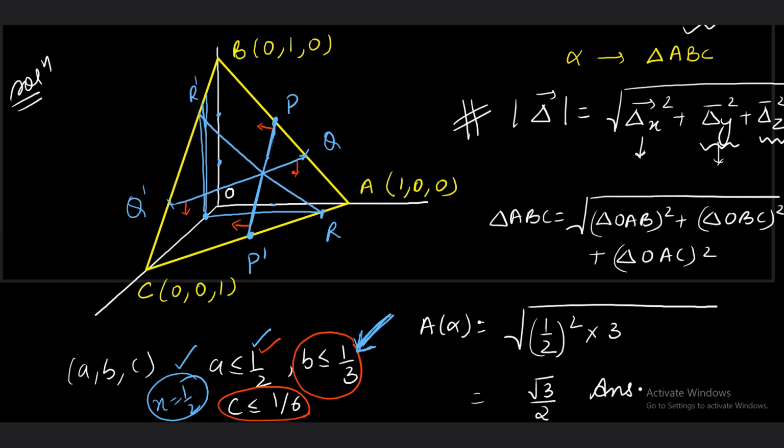ठीक है? So जो additional boundaries हैं, again I'm just removing them. So let us remove all those yellow additional boundaries. The boundary which we are getting, the line of intersection on the yellow triangle, I'm going to just keep that. ठीक है? हम सिर्फ उतना ही रखेंगे and बाकी सारी boundaries को हम remove कर देते हैं. ठीक है? After removing the boundary, again let us mark the region where you will have C less than or equal to 1 by 6. So you can see that you want C to be less than 1 by 6, means the region that I should select must be this one, right? This is the region that I have to select.